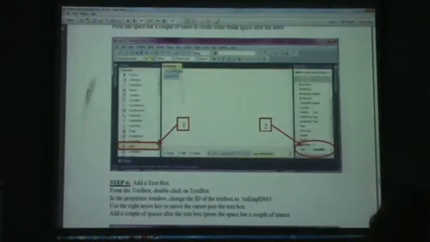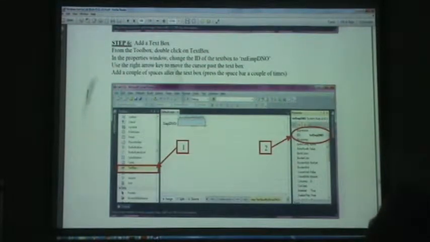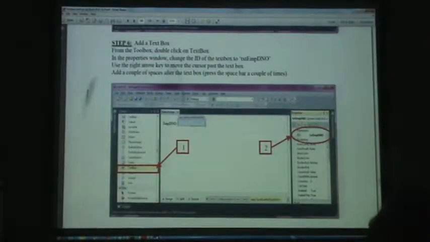Then we have to add a text box, and to add a text box you can go next to that, and here you can see it's just immediately after, within the same block of the table. The table within the same block, we will just now add a text box. So text box.